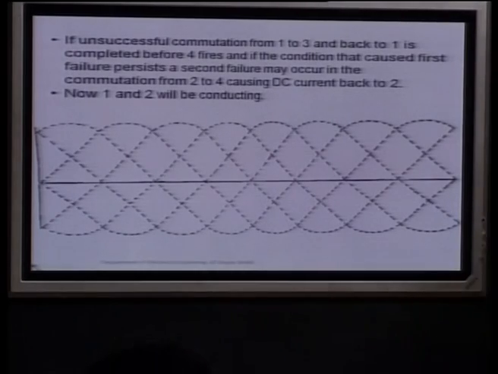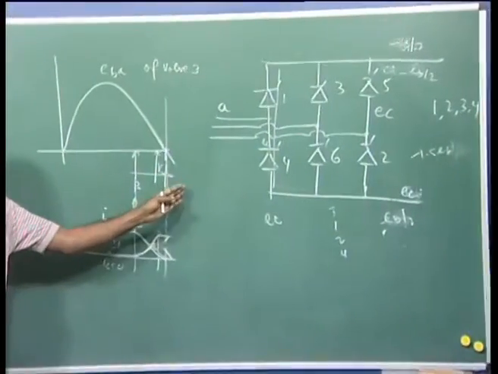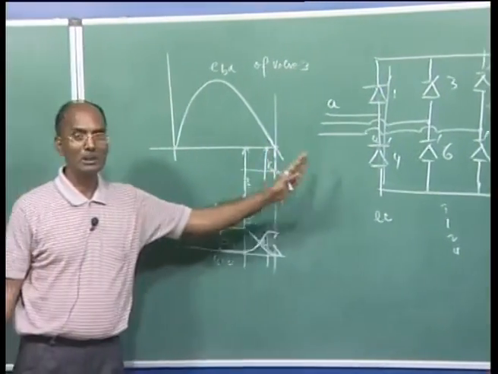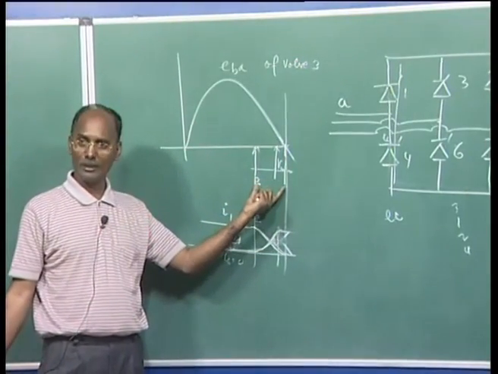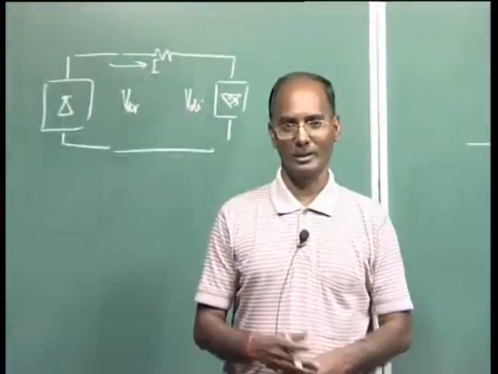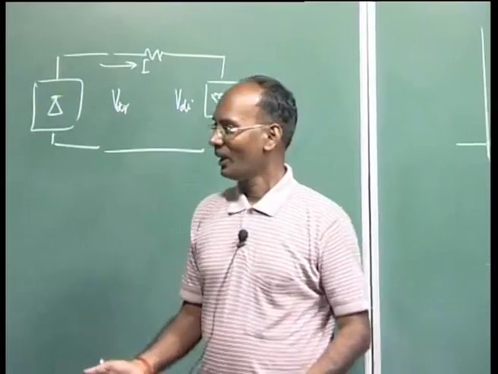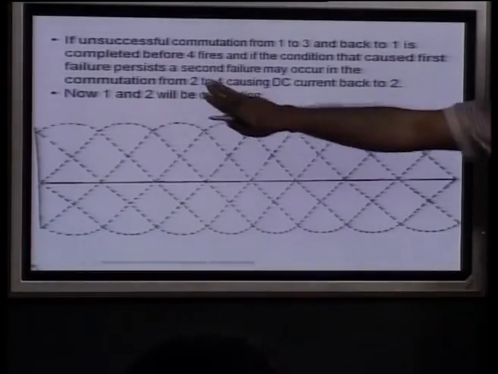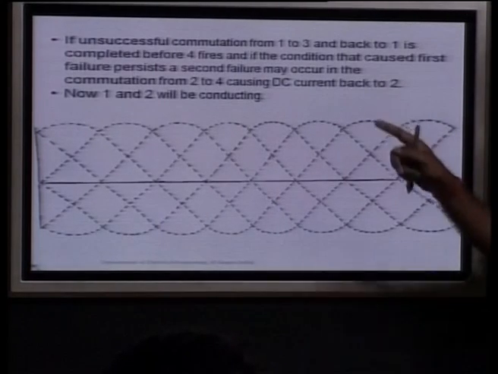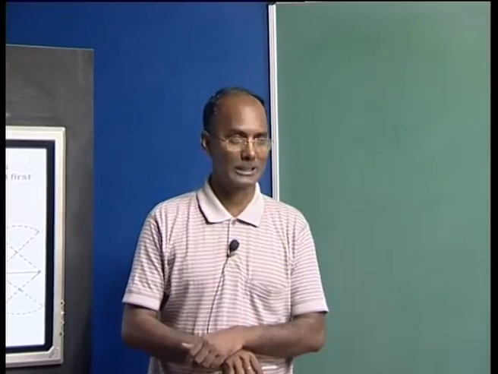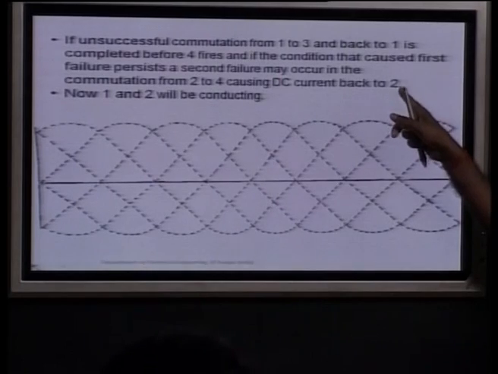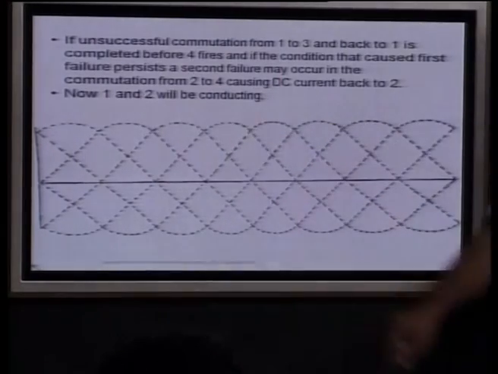Now the question: why were 1 and 3 unsuccessful? There was some cause, maybe due to the low voltage AC or maybe the DC. Let's suppose it is persisting, and 3 failed, and then the next commutation between 2 and 4 is also failed, and then it is a double commutation failure. So that's why it is said that the commutation between 2 and 4 is not taking place completely. Earlier I said the commutation between 2 and 4 was successful; now I am saying it is not successful, meaning 2 is again taking the complete current and 4 is off. So now 1 and 2 are conducting.